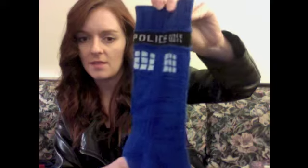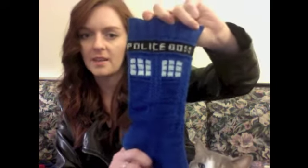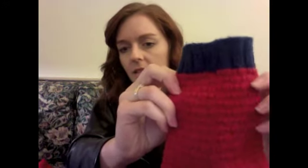So I have these socks. These are my Tardis socks. And I knit my husband some Bow Ties Are Cool socks. Because he's got an 11th Doctor costume to go with my Amelia Pond costume. We're costume people. And so it's got these little bow ties on it. It's kind of hard to see them. But yeah, they go down the top of the foot. Pan apparently thinks this sock smells good. I think I washed it recently, so. Does that smell good?